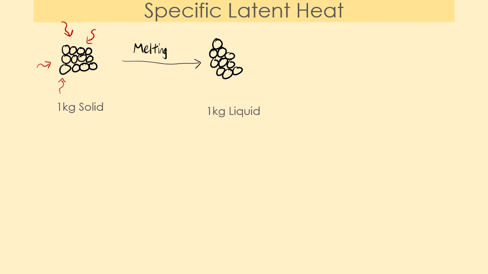This process is called melting — it goes for any solid. We've made one kilogram of solid into one kilogram of a liquid by melting it. Now the interesting thing is if we look at the temperature when this process is happening: we start with our ice at zero degrees Celsius. I melt it, and I take the temperature of my now liquid water — it's still at zero degrees Celsius. This process is called the specific latent heat of fusion: the energy required to turn one kilogram of a solid into one kilogram of a liquid without a change in temperature.